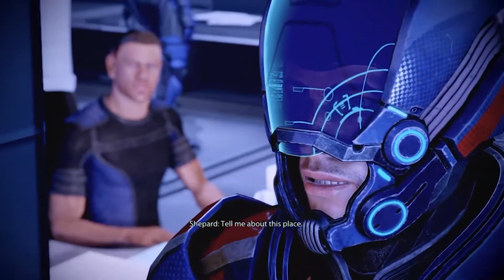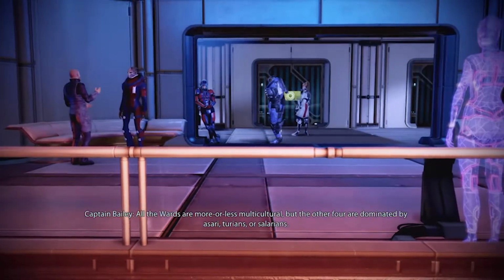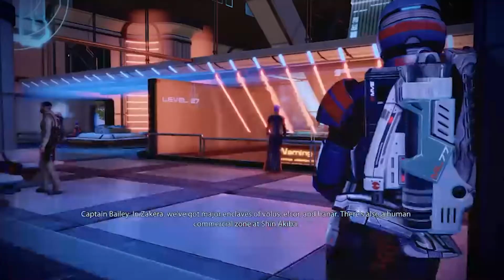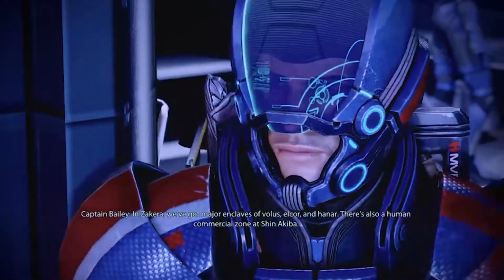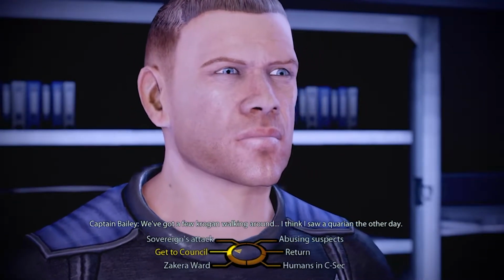Tell me about this place. All the wards are more or less multicultural, but the other four are dominated by Asari, Turians, or Salarians. In Zikira, we've got major enclaves of Volus, Elkor, and Hanar. There's also a human commercial zone at Shin Akiba. We've got a few Krogan walking around. I think I saw a Quarian the other day.